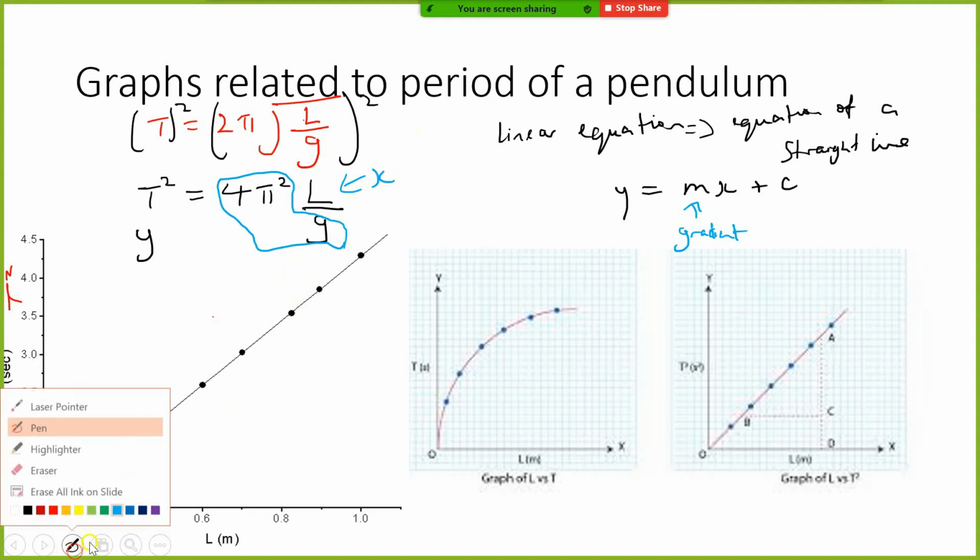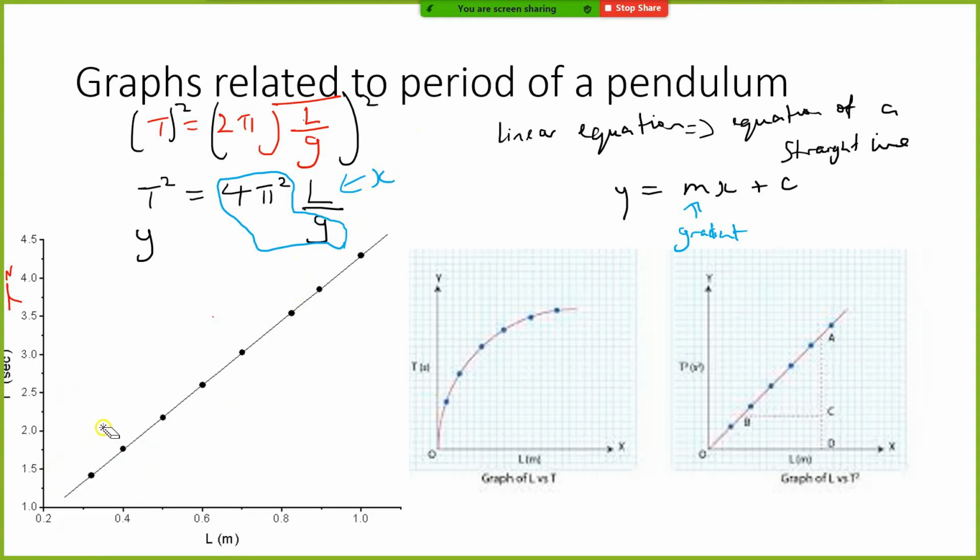All right. So having said that, the whole reason why we do this sometimes is to find an unknown, because there are times when they will ask you to find an unknown, and this unknown is going to be g. From time to time, they will want you to use this experiment to prove that g is equal to 9.8 and all of that. So what you would essentially do is plot a t squared versus L graph. When you find the gradient, which is your M value, that M value is essentially equal to whatsoever is here.